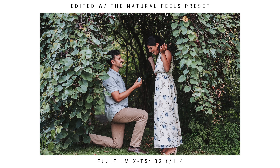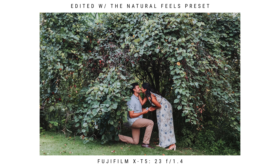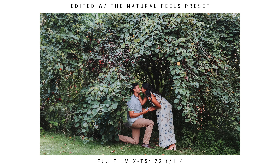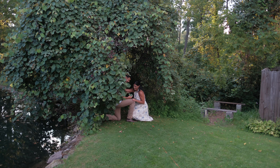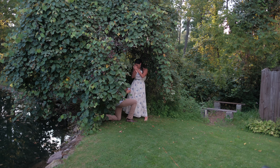Remember that giving direction is highly important. Since this is a styled shoot, I'm giving a little more direction on what they should be doing. But if it were a real couple in a real engagement session, I would give just a little bit less direction unless something didn't work out well — like hand placement, how they're standing, or if their head was tilted weird. Those are the kinds of things you'll want to point out in a nice way that doesn't make them feel self-conscious about the photos.